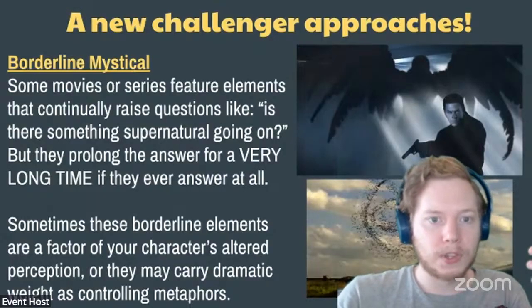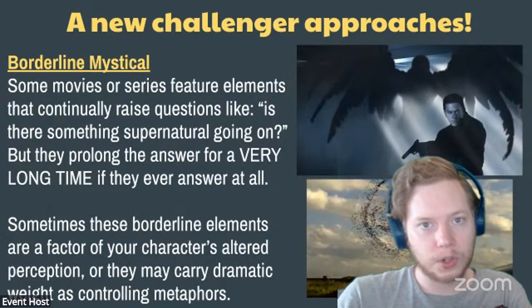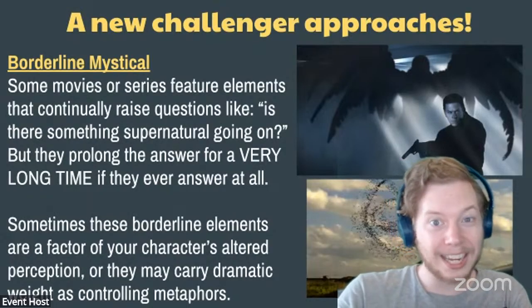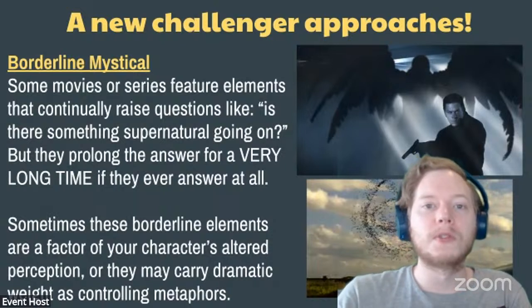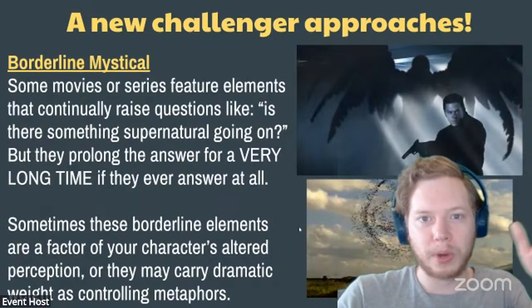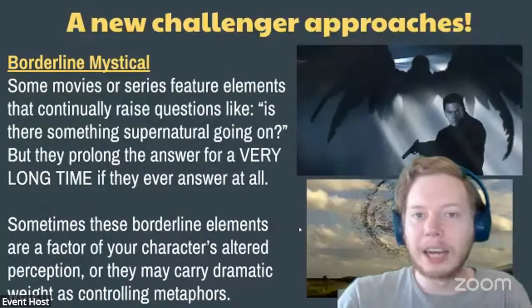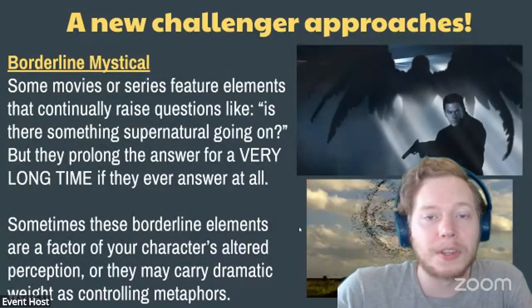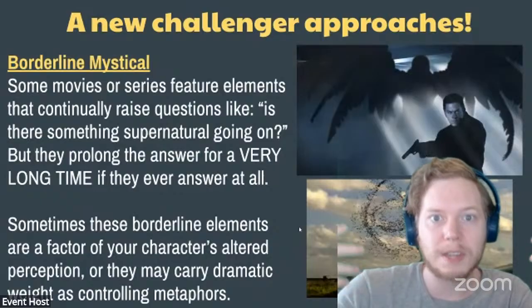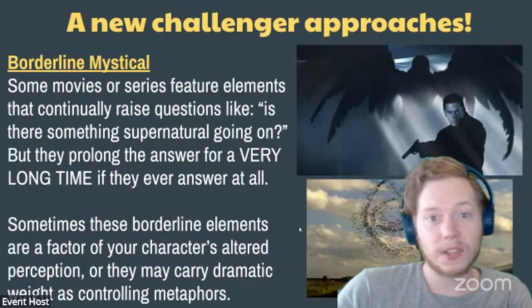The borderline elements might be a factor of your character's altered perception of the world. Like in True Detective, you could argue that Rust Cohle is sort of seeing these birds move into these weird glyphs in the air as a reflection of his mental state or his ability to make connections between things and sort of see patterns. Maybe that's what that is.